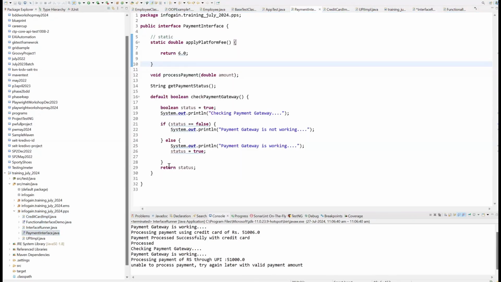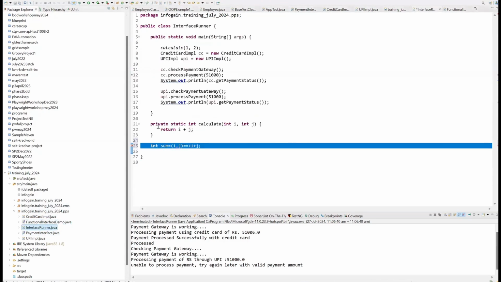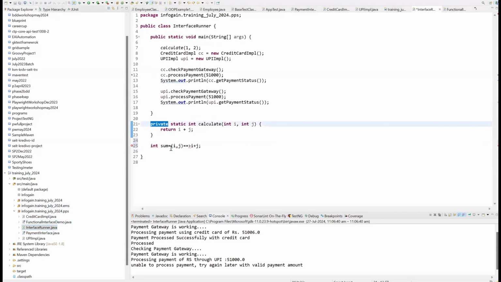So this lambda expression only works for a public method, and because by default it is public, that's why this statement works. If you want to make it private and access it in a lambda expression, that is not possible, because lambda expressions only work with abstract methods, and that is why it is used with a functional interface, because a functional interface only has abstract methods, right?